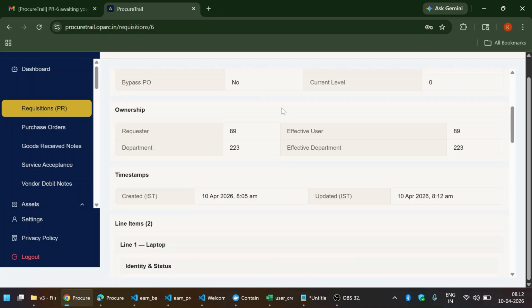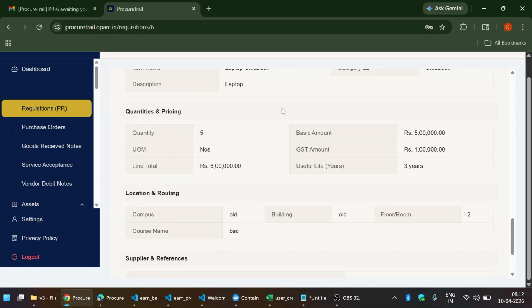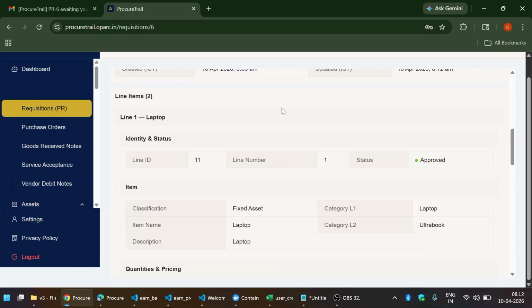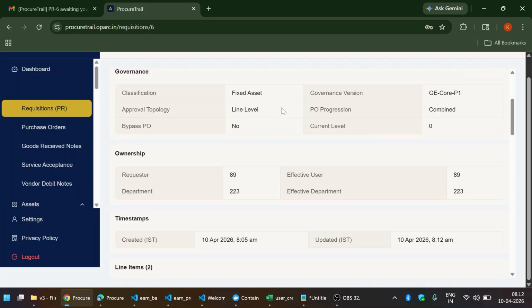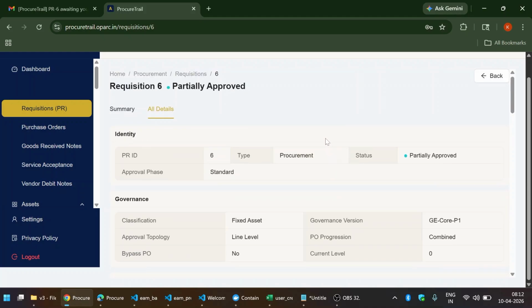In the detail tab, all the details are there: how the system went through till now, what processes have happened, who submitted, and when it got updated because of approval. So all these details are there in the detail tab.